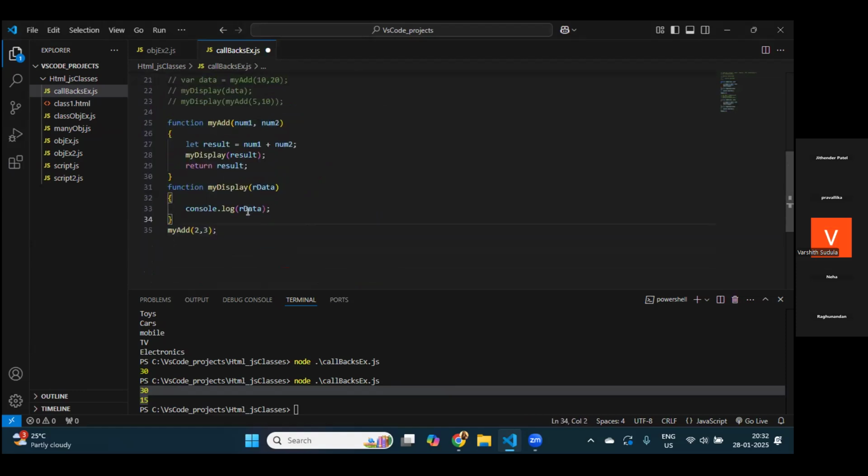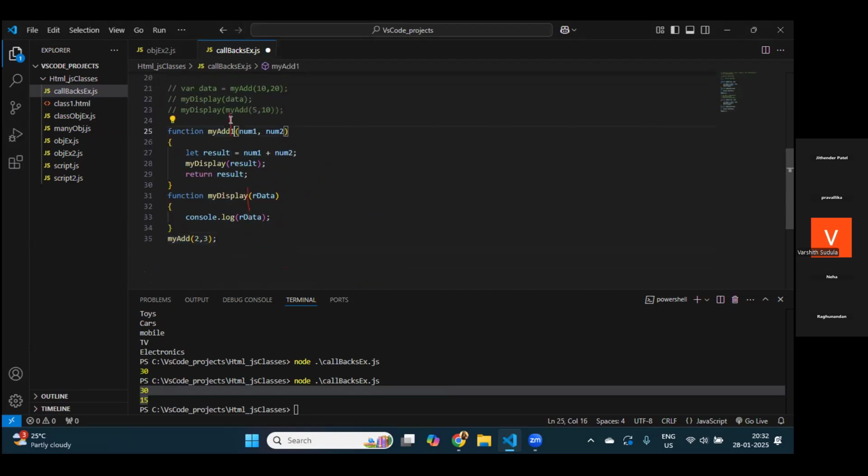Just name it as 1 to avoid naming conflicts. Okay. Now there are two functions.